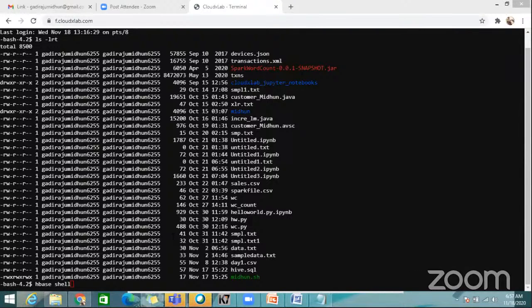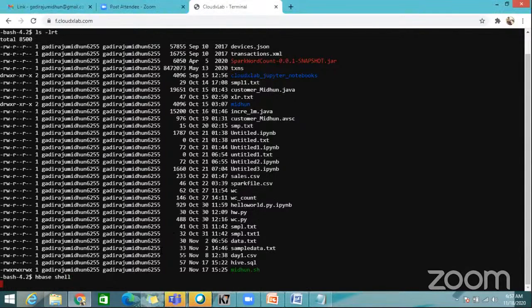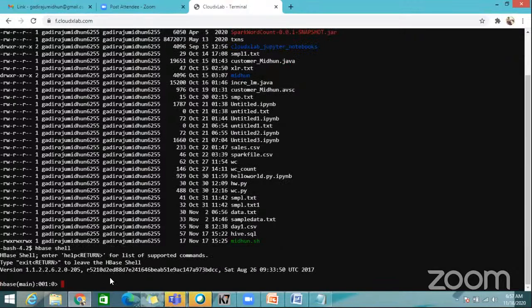If you want to go to the shell, just use hbase shell and press enter. Your session will enter into HBase, and the HBase prompt will be there. This is how the HBase prompt looks.